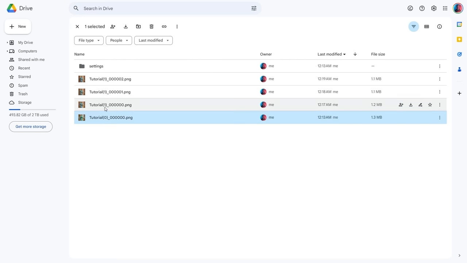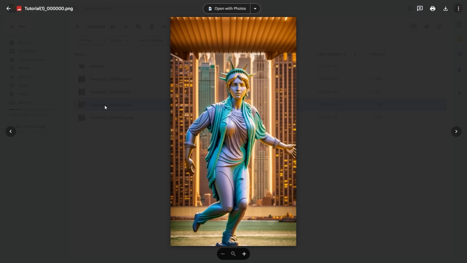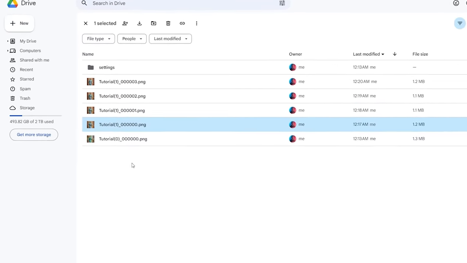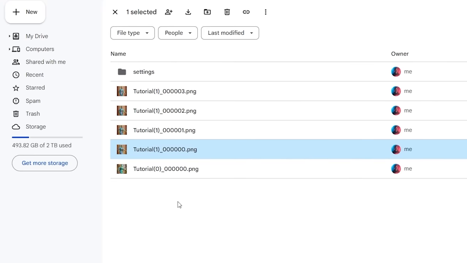Once you open your batch folder, you will find all the stylized video frames inside, and every time you launch a new run, you will notice that the run number is assigned and increments by 1. The first run is labeled 0, the second one is 1, and so on.